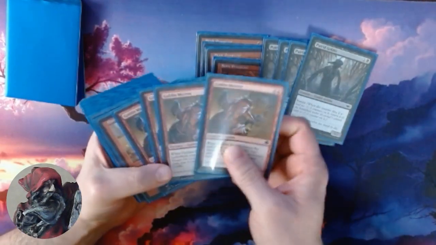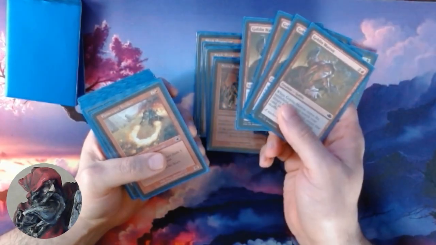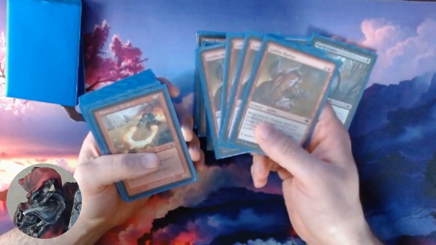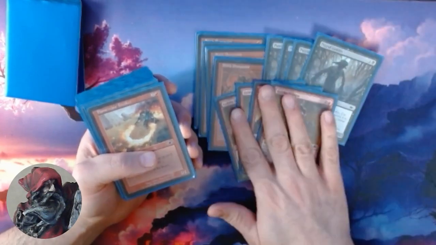Also running four Goblin Matrons, which is kind of one of the ways that we tutor for our various win cons or ways to find it. So Goblin Matron, a very, very good card for the deck.